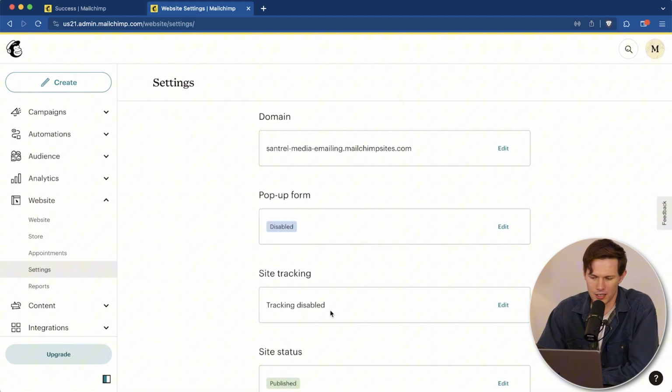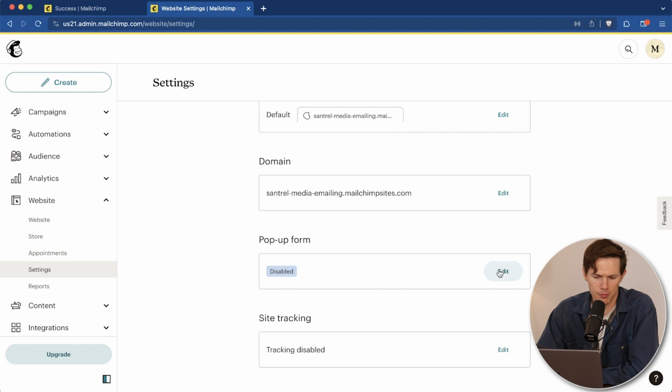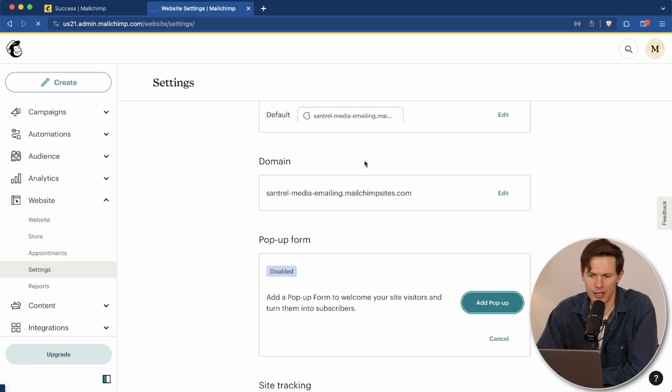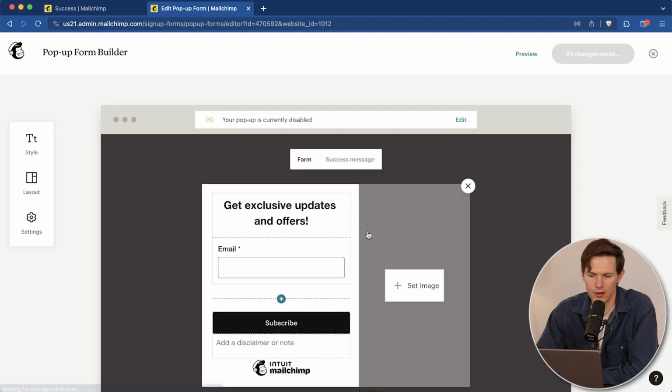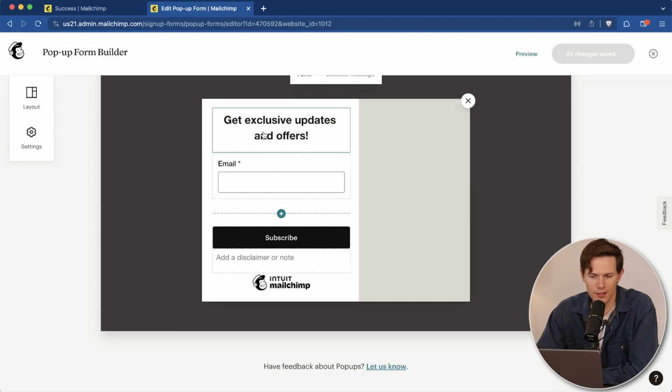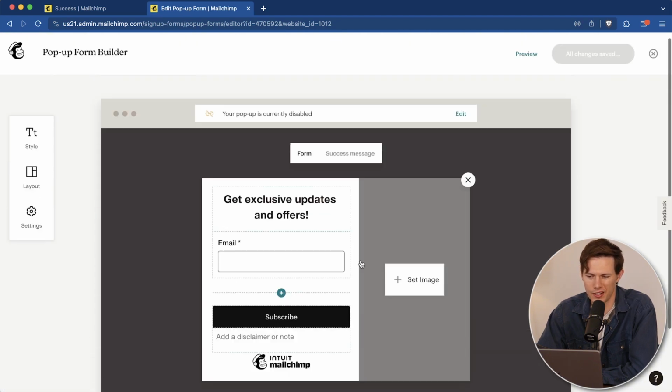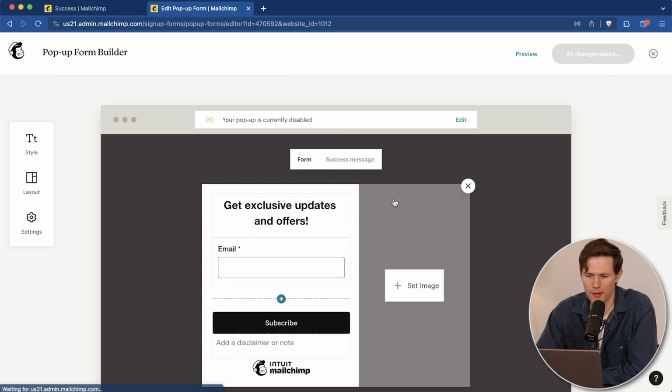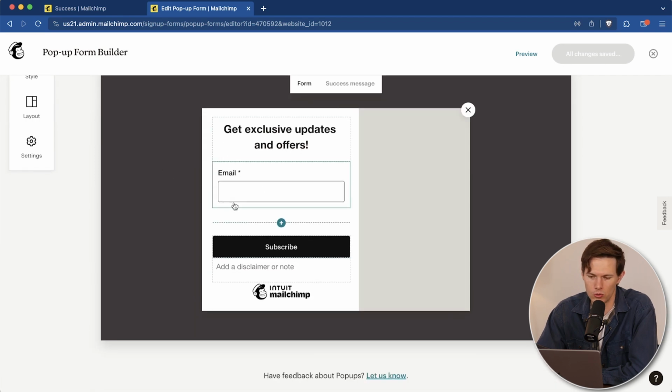We can also enable site tracking, and we could have a pop-up form if we wanted some type of promotion on there. If you go to edit, you can add a pop-up form, and this is going to have a pretty simple builder here. Not a whole lot going on. You're just going to have like, what do you want there? What's the color of everything going to be? Again, very basic builder on this one. But hey, this is maybe a great way to send out an email offer to somebody who signs up, give them 10% off if you capture their email.